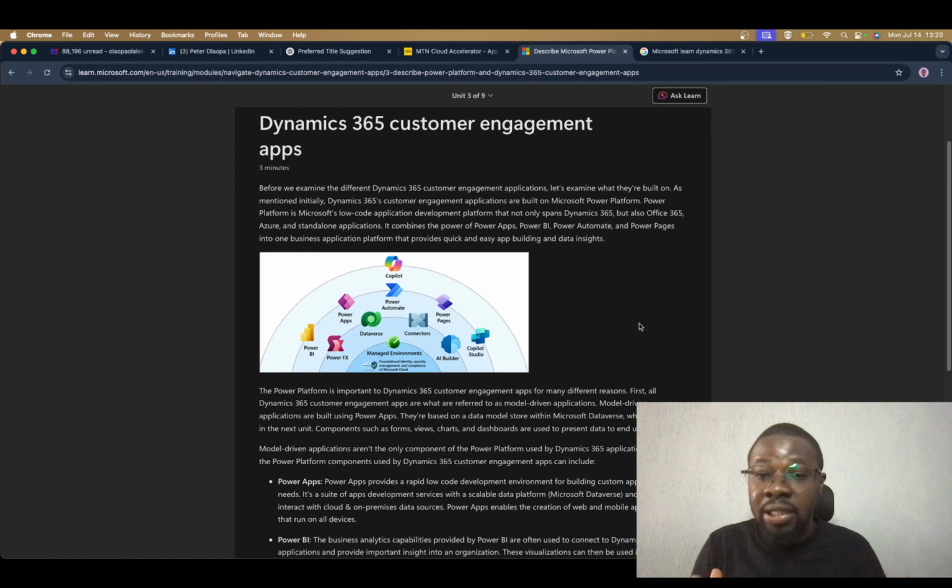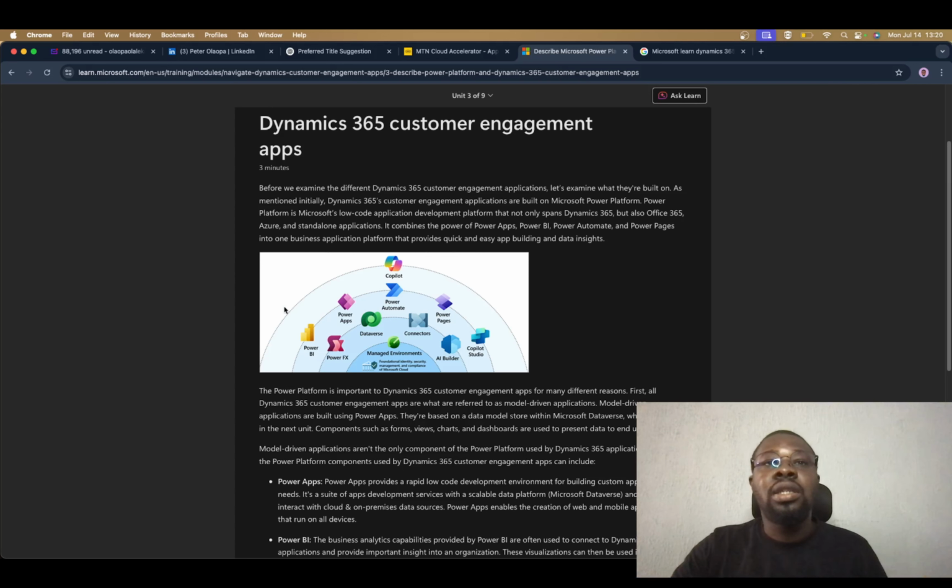Power Platform is the engine house of Dynamics 365 customer engagement applications. Now, for Power Platform, there are different segments that combine to give you Power Platform. There's Power Pages, there's Power Apps, there's Power BI, and there's Power Automate. Those four are standalone and they actually consolidate to form Power Platform.